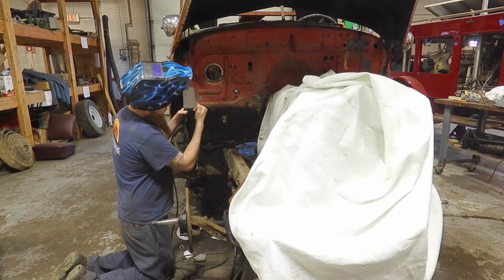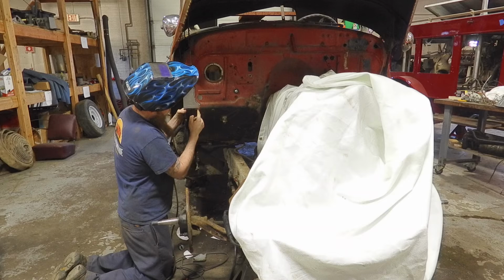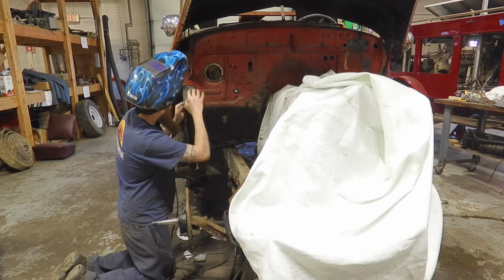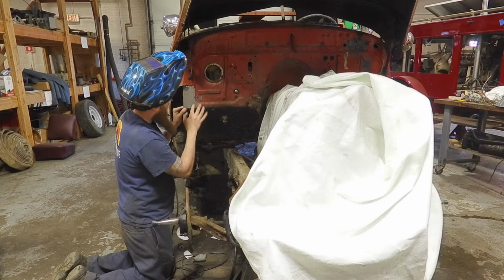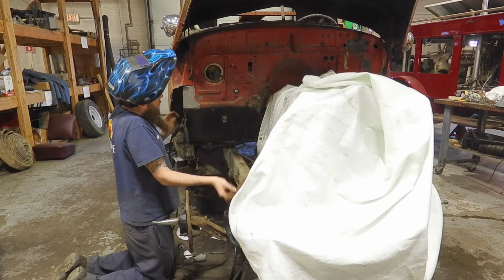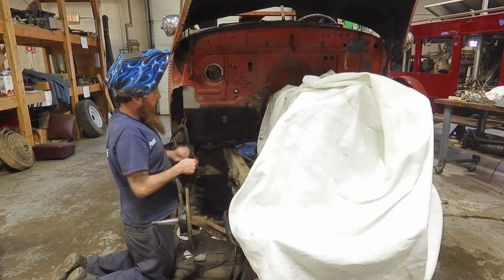What I do, I just cut it in place, cut your gap open a little bit, and that makes it so you can just keep welding. I'm going to tack it one more time here, and then we'll open up the gap for the bottom piece.